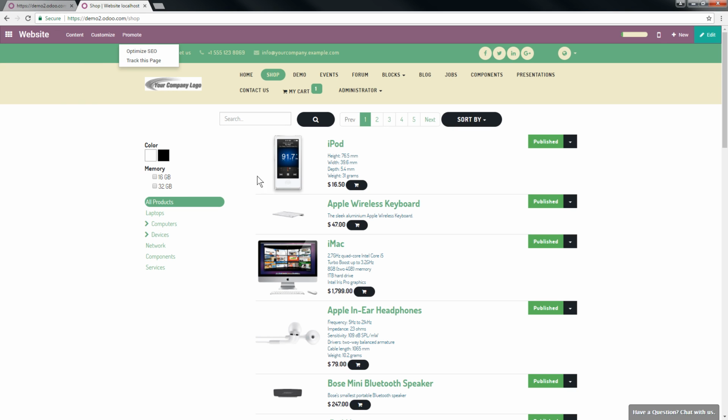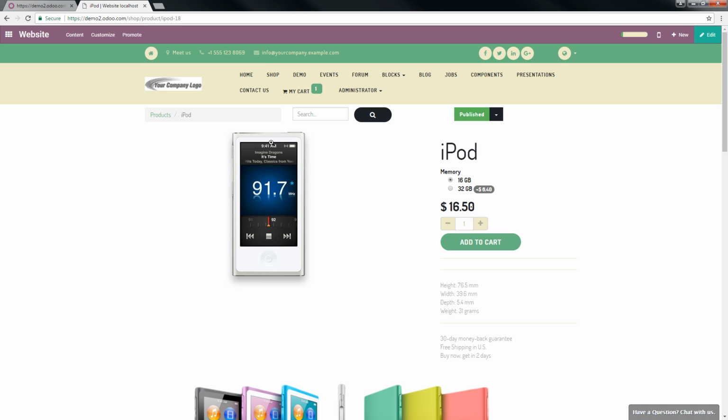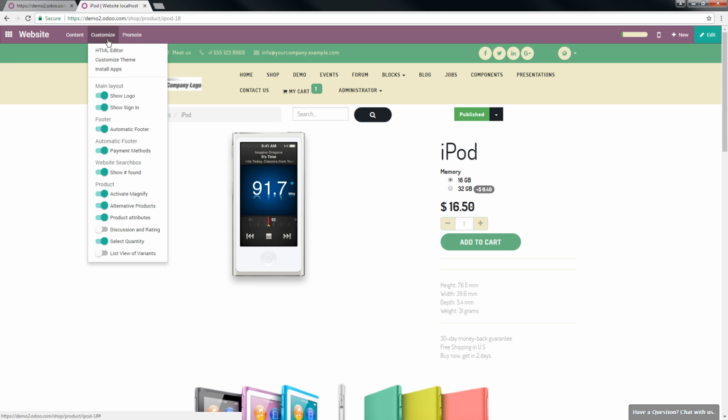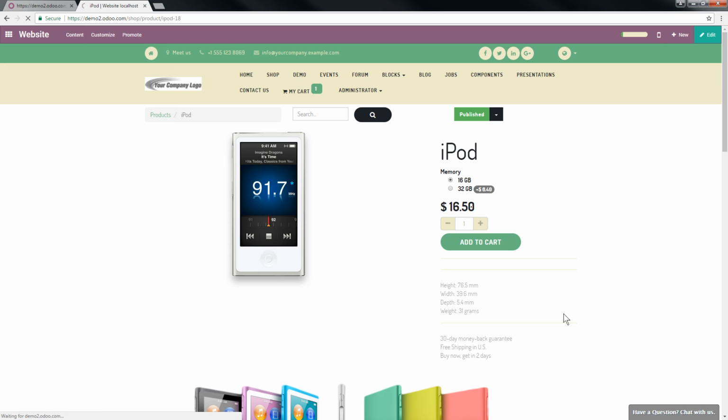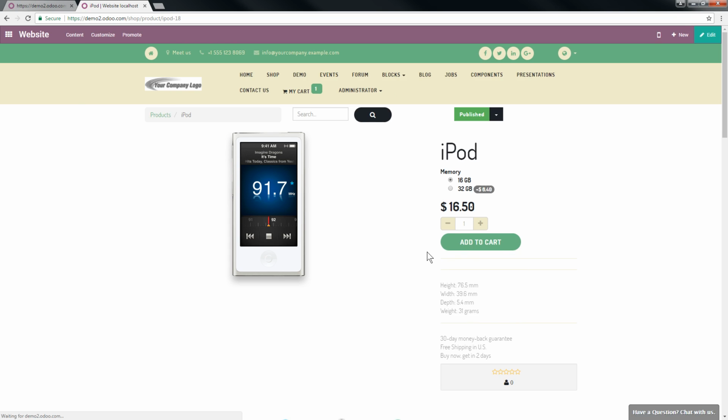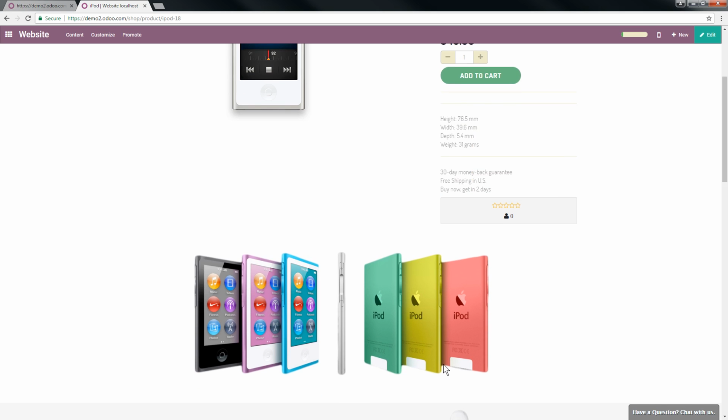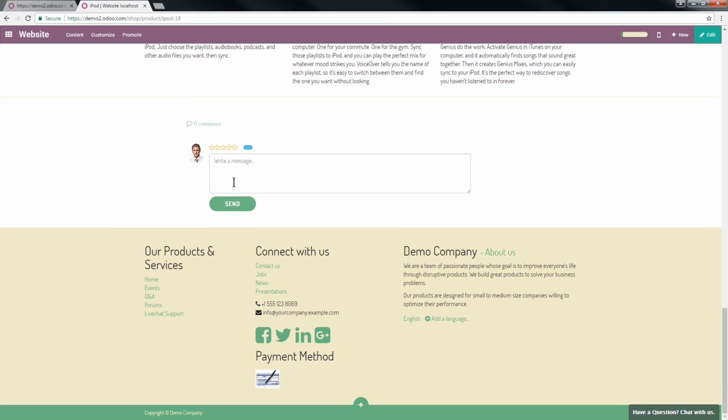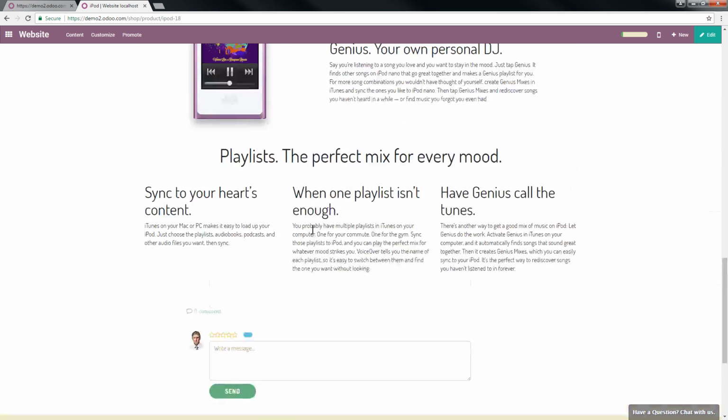All right, so since we already covered all these little switches over here, why don't we navigate a little bit to the product page? If you're on the product page, Odoo will offer you a couple more features. We have a discussion rating, and a discussion rating will add a review rating on the product page, and you could see it's over here. Then if customers wish to add a review, they could do so from here.